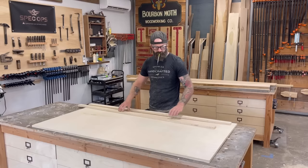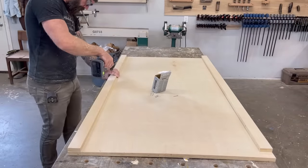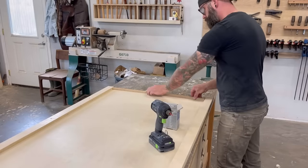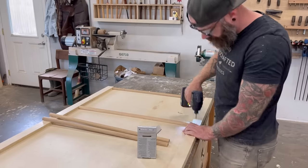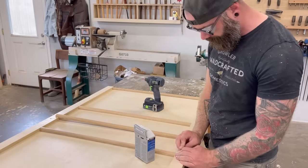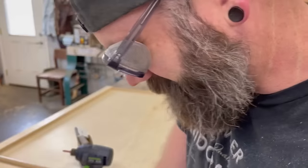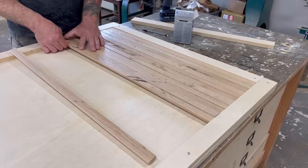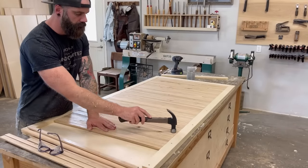If you watched a few videos ago, I made some tambour nightstands. I'm going to use the exact same technique from that video to hook all of these pieces into one large sheet that will be bendy and I can manipulate into a circle around my base. The first thing I had to do was make a jig to hold all of my pieces and allow me to attach a canvas backer. The hard part is the pieces are round on the bottom, so they won't lay flat. My solution was to make the jig as tight as possible to keep them from rocking.